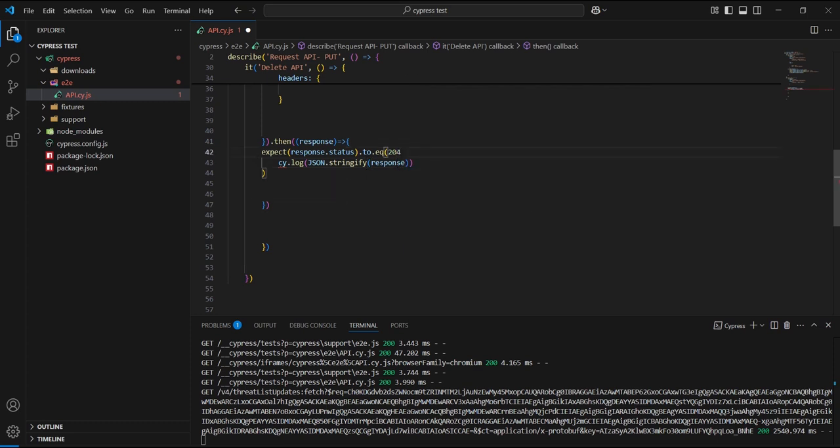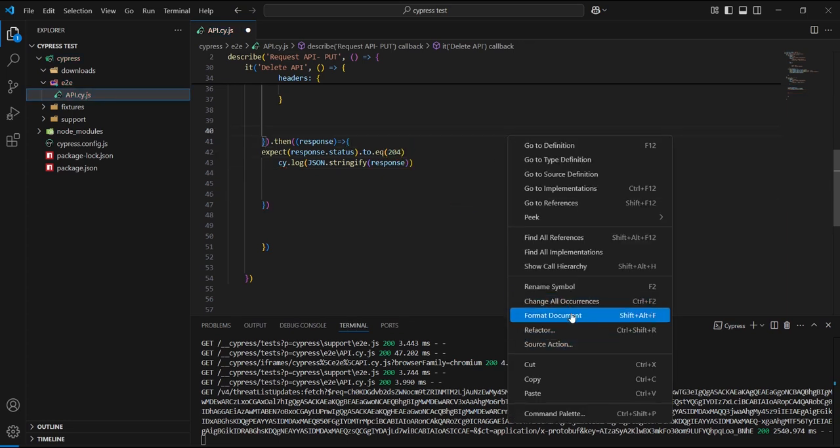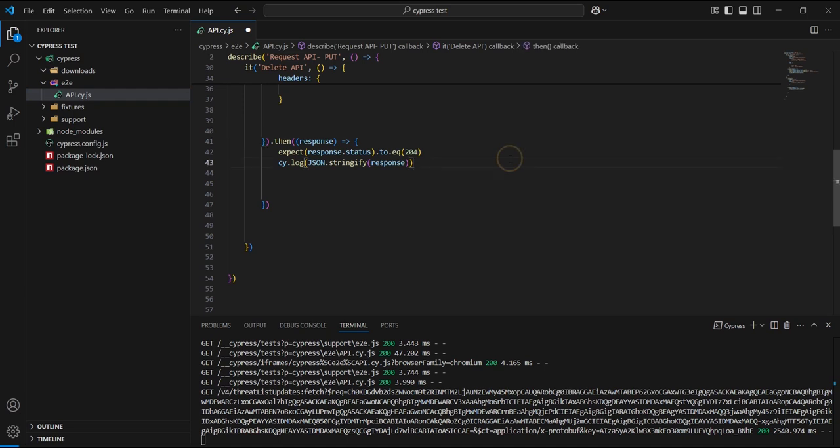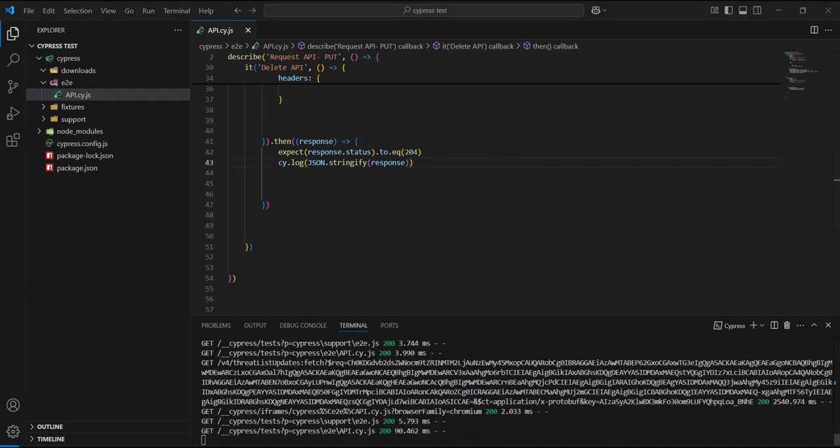Enter the bracket here, round bracket here. Now we can run the test. Right click, format document, save the file, and Cypress will automatically run the test.